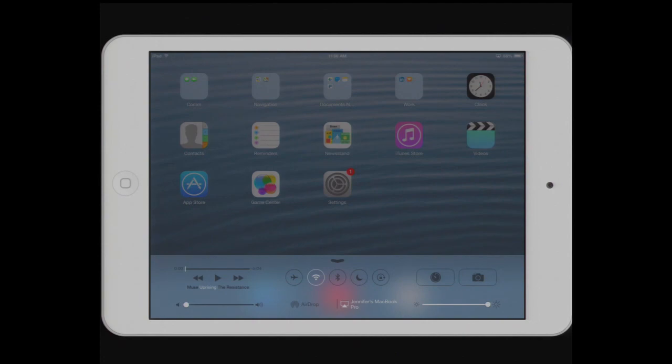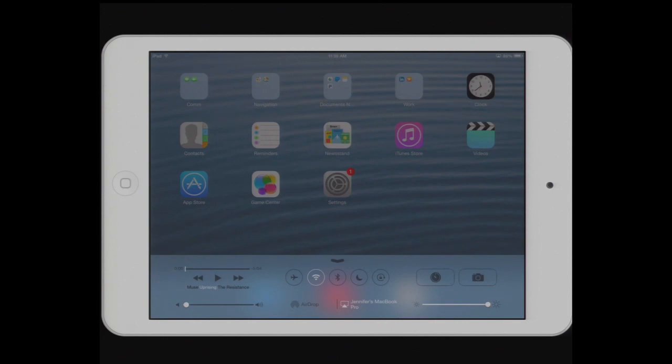It actually controls, you'll see on the left-hand side here, it will control your music or last audio. So if you had a book playing and you turned it off and you come in here, it'll show that book and you can hit play and just listen to it from wherever you are. The same with music. Mine in particular has this last song that I listened to. Also below that is your volume, so you can control it right from here. On the right is the brightness for your iPad, so you can control how bright it is.